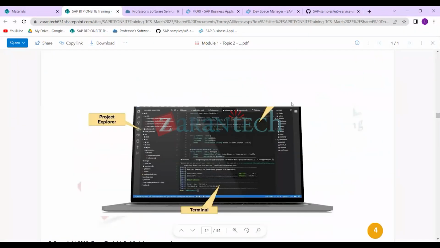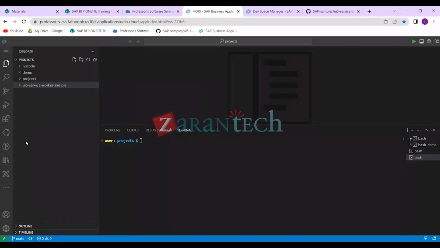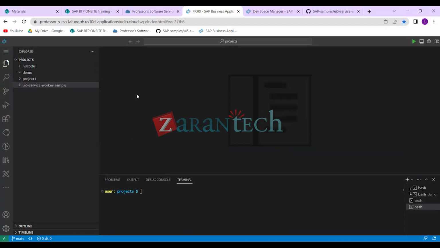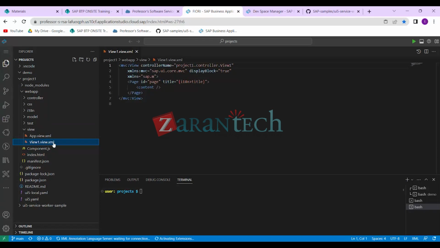So we had seen a terminal, a split of a terminal, the code editor, and a project explorer. If you have earlier worked on ABAP objects, let's say this is my SE80 repository where I would have lots of projects, but in order to edit one, I have to open it in another panel. This panel is called a code editor. Let me say I want to edit this view, so I double click that file and it opens in my editor.